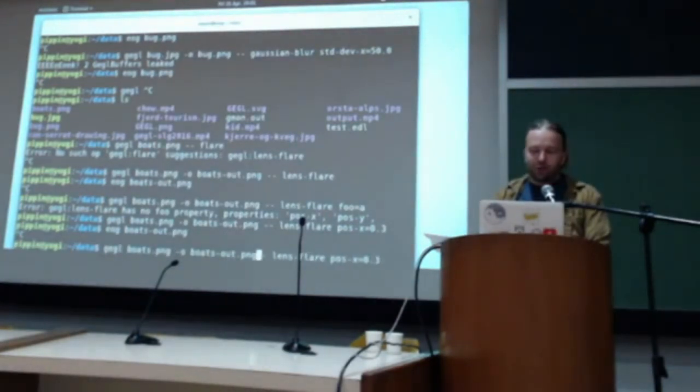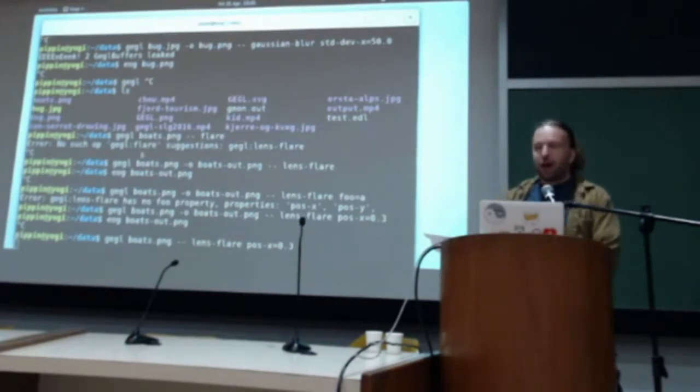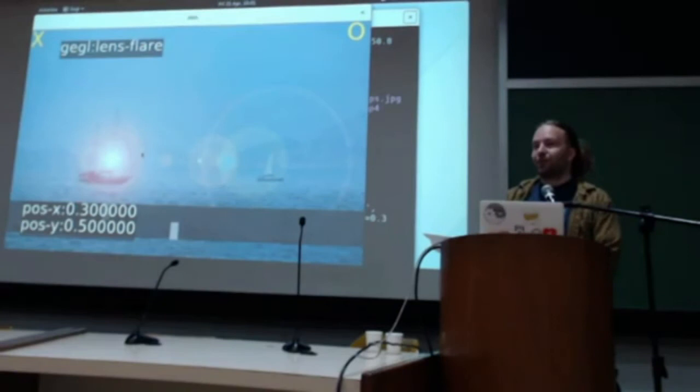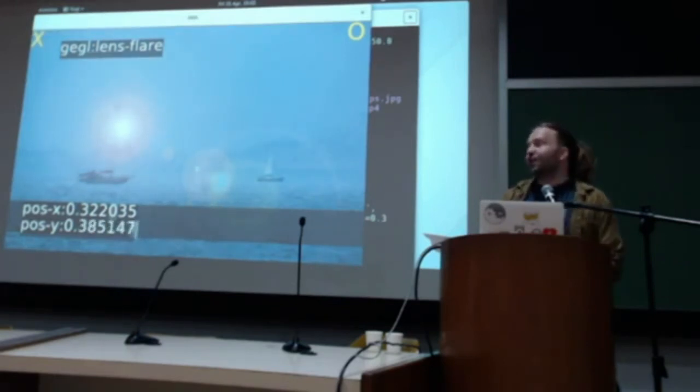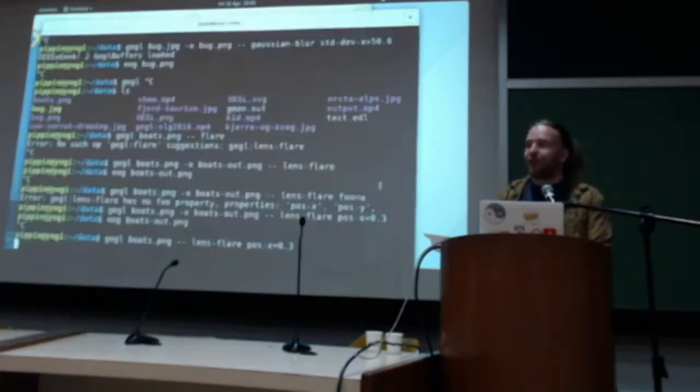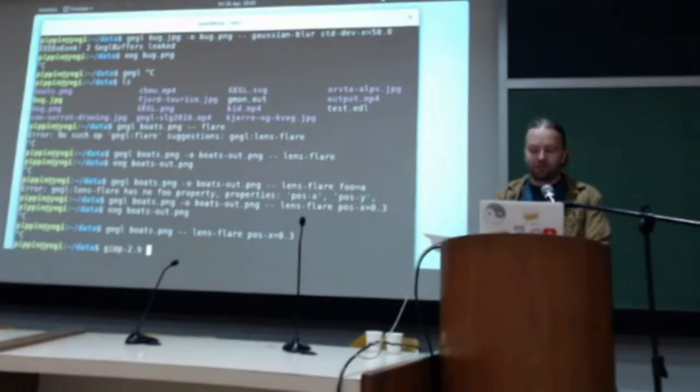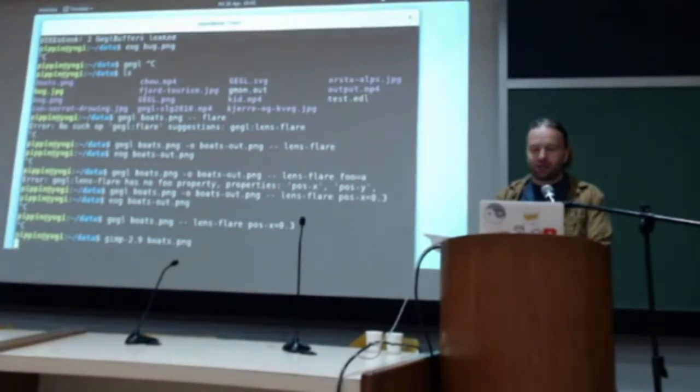But if I skip this whole output of the boats image, and the GEGL binary is compiled with abilities to show graphics on its own, it provides preview rendering of the operation with a minimal auto-generated UI. I find this rather useful for testing new GEGL operations without having to launch GIMP and use the GEGL tool for testing operations.